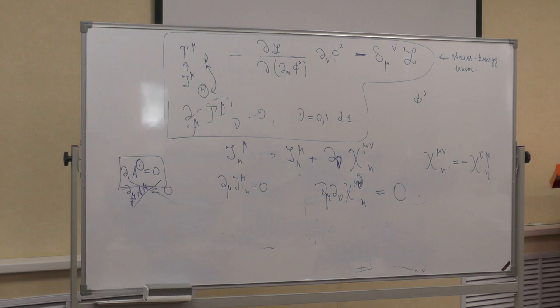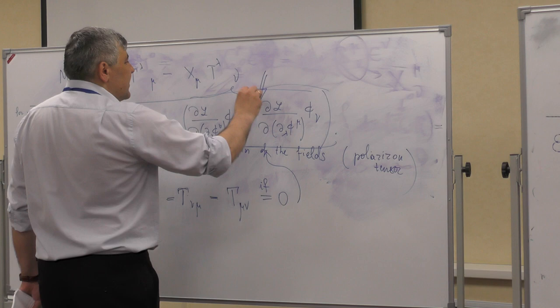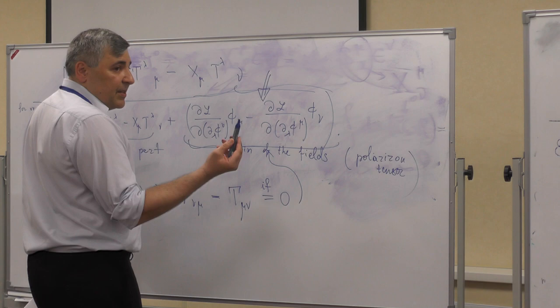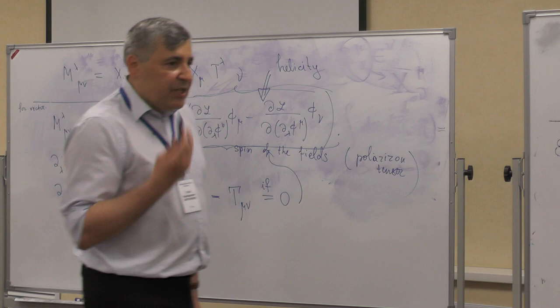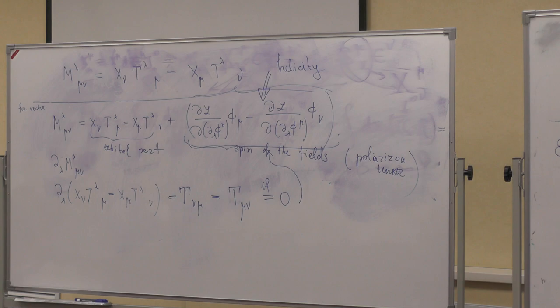So if you want to understand what will be conserved here in the case of the vector field, let me just say right away that what you will see here is a conservation of helicity. Helicity is a quantity which will be conserved. The same for the Dirac field. Helicity is the right quantity to be conserved instead of what you call spin: the projection of the spin on the direction of motion. This is what is conserved for the case of the Dirac field. Helicity.